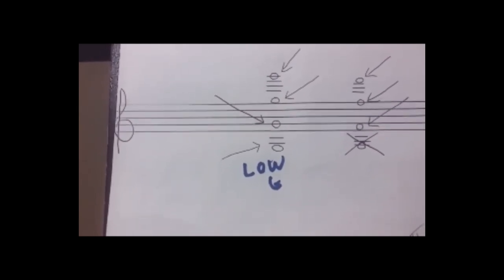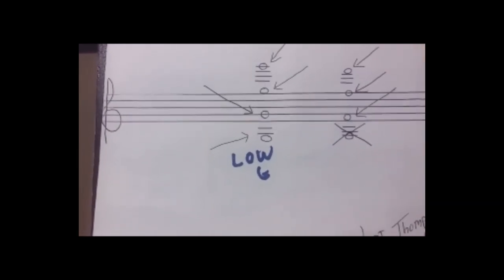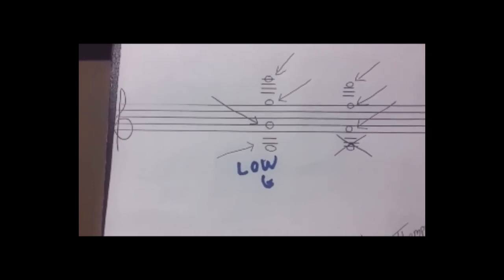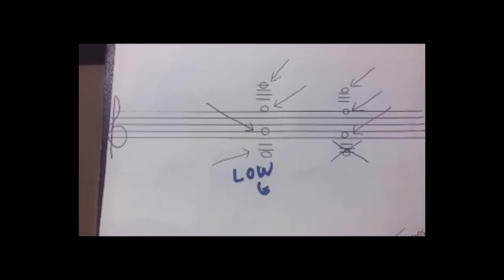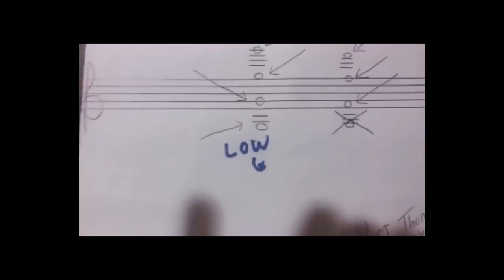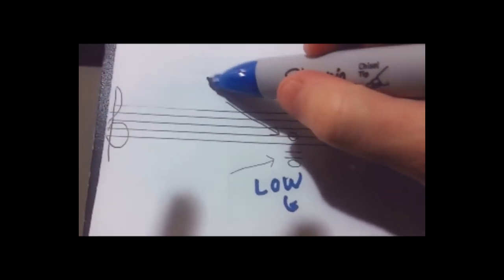Now think about this brutal logic that's going to kill a lot of people. Now we're playing our instrument. That's a low G for trumpet. I don't care what it is for bassoon, didgeridoo, piano, harpsichord, color to a soprano. I don't care what it is for anybody else, but for me and for people who play trumpet. Now, what do you suppose the next note above it is right here? Is that also low G? No.